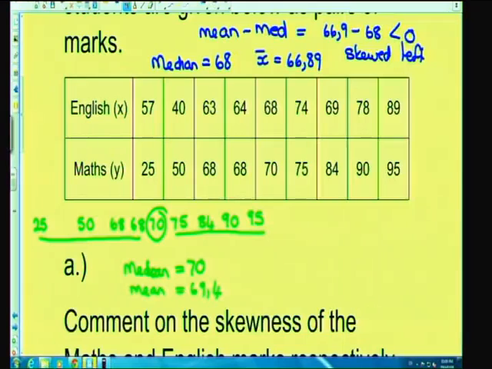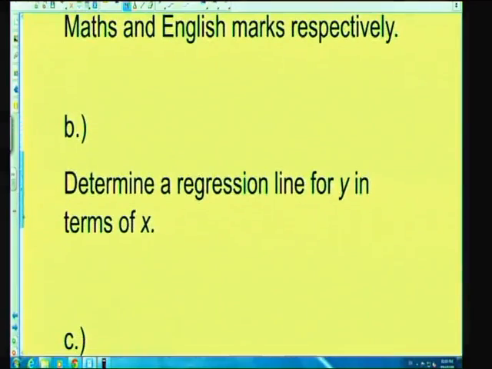Okay, let's take the calculator down. And now we know we must take the mean, subtract the median, which once again will give me a negative number. And so again it's skewed negatively or to the left. So both of them have the same skewness, which is interesting. It's interesting that perhaps here it's a much smaller amount. It's negative 0.6. There it's a little bit higher. But anyhow, that's fine. They just asked us to comment on the skewness of the 2 marks respectively.